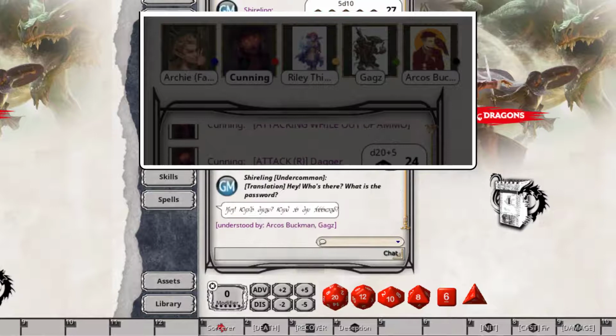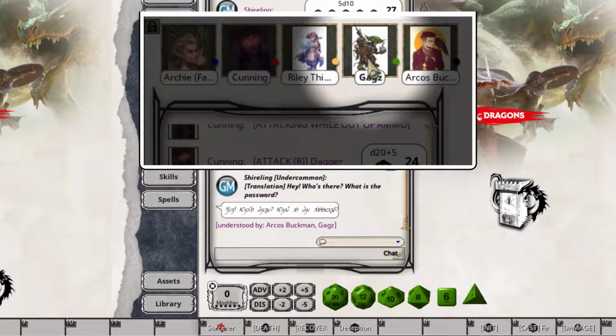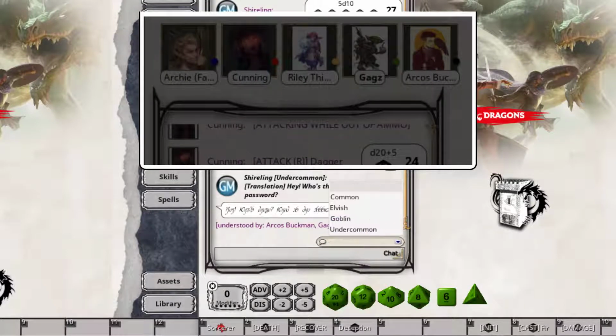Well, it shows up in a very interesting text. And for those players that know how to speak Undercommon, Cunning doesn't. She doesn't have that ability. But as we can see, Gags and Arcos Buckman both can. So they understand. And they could respond in kind.